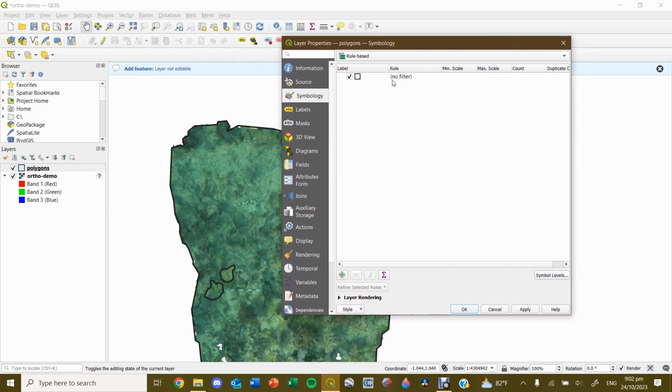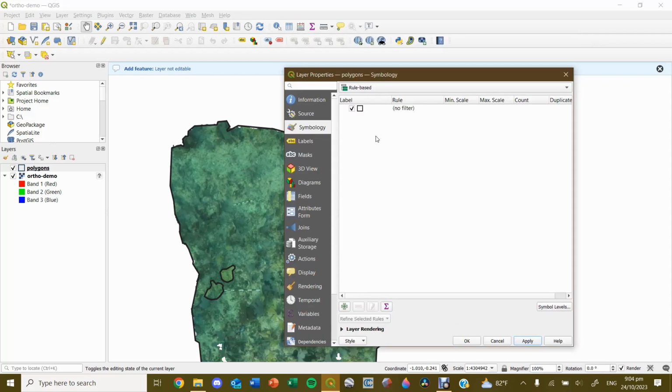Alright, so right now you have a sequence of rules. There is one rule here by default with no filter on it. We can have as many rules as we want. For this case, I'm going to want 3 rules, one for the whole polygon, one for the Borites, and one for the sponges. Basically, you should have as many rules as the number of different things you have labeled.